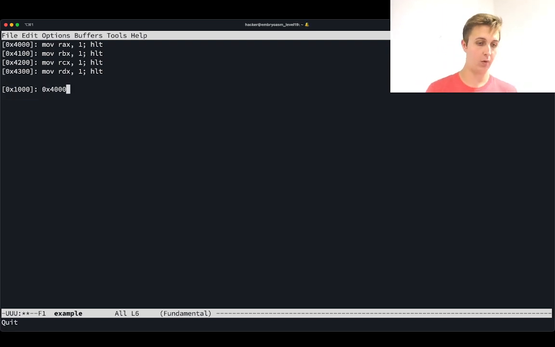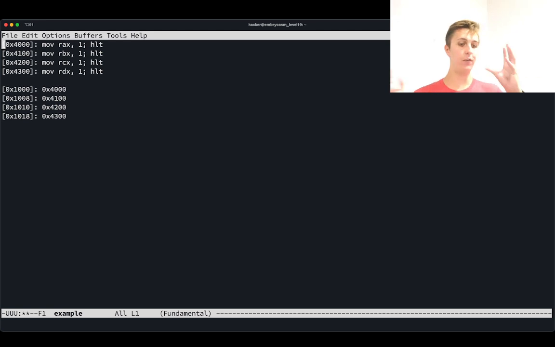At a different location in memory that doesn't need to be executable because we're just containing addresses, we're not containing instructions, we have the following. We have 4000 here. We have 4100 here. We have 4200 here. And we have 4300 here. So we have two different regions of memory. One region of memory is executable, and one other region of memory is data, basically. And that data is containing addresses that point to executable memory, right? This contains this address that contains these instructions.